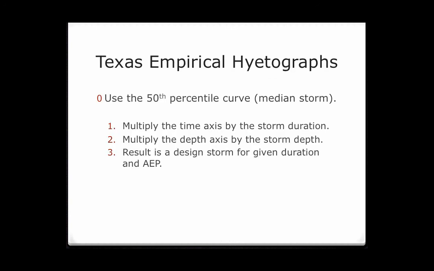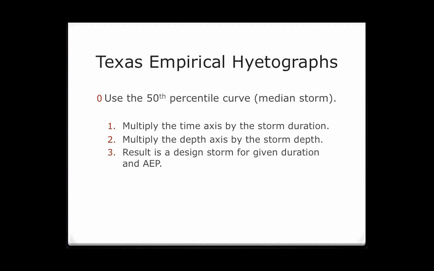Okay, the way we would use this. Let's suppose we're going to use the 50th percentile, the median storm. That would be a good one to use if you have no other information. You want to use this method. If you're really scared or your client's got a lot of money, use the 90th percentile one because you'll make something a lot bigger. If you know you're going to skip town and take your trailer with you and go to another state, well then use the 10th percentile because you won't care, right?